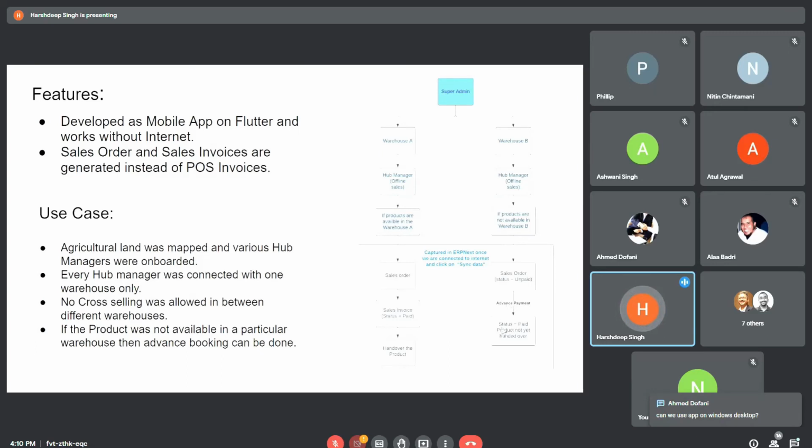Then the status will change to paid, but the product is not yet handed over to the farmer. And in ERPNext, the status will be updated as paid but not yet delivered in the sales invoice. So these are the two use cases which I'm going to showcase in the mobile app.